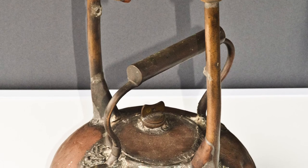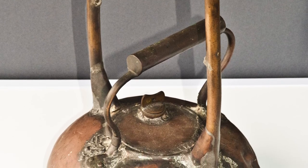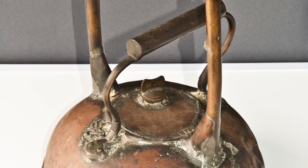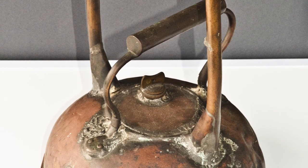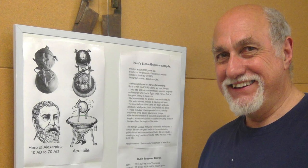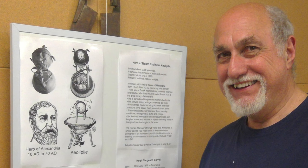So Hero was a famous scientist and engineer who lived in Egypt from 10 to 70 AD, and he drew a diagram in one of his books of this steam engine. And as we can see, we've built one and it actually worked.